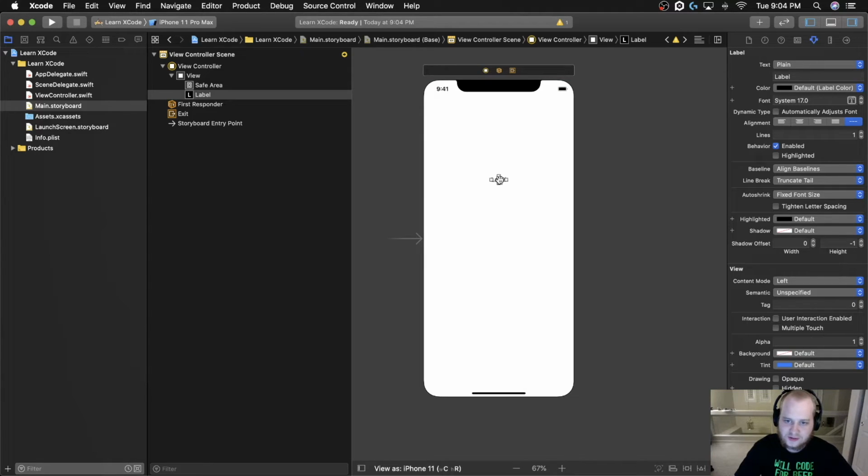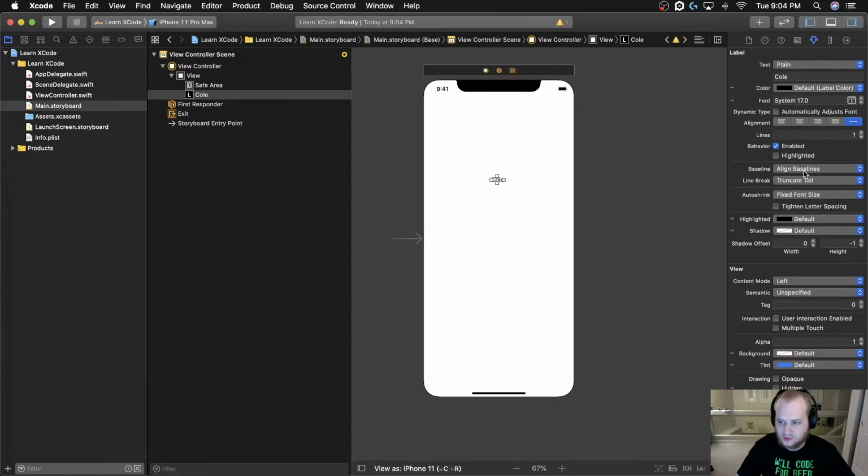And you could see as soon as I drag that onto the screen that we got a whole bunch of properties that are associated with this label over here. So again, this is the inspector. This is where we would be changing these things. So if, for example, I wanted to change what the label said, I could come in here and I could type "cool", and you could see that it changes in the storyboard.